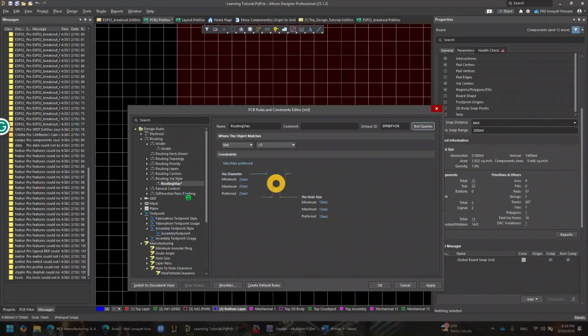Right? So I don't really care a lot because I only have one. But I can create a different one, like creating new rules and then going to here. And I can just give a name, like VIA in my face, something. And then you can just define it to a net class of 5 volts, for example. And now I can change some of the rules as I want. And if I have placed some vias around, then definitely it's going to highlight me.